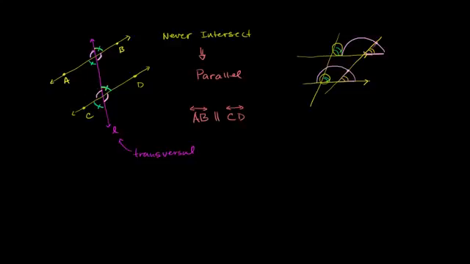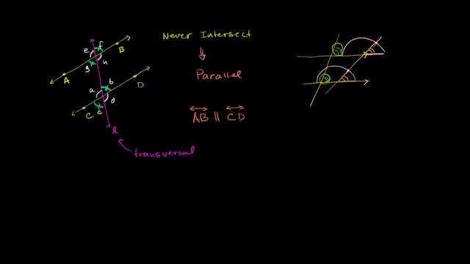We've essentially just proven that not only is this angle equivalent to this angle, but it's also equivalent to this angle right over here. Let me label them so that we can make some headway here. I'm going to use lowercase letters for the angles themselves. So let's call this lowercase a, lowercase b, lowercase c, lowercase d, and then let me call this e, f, g, h.